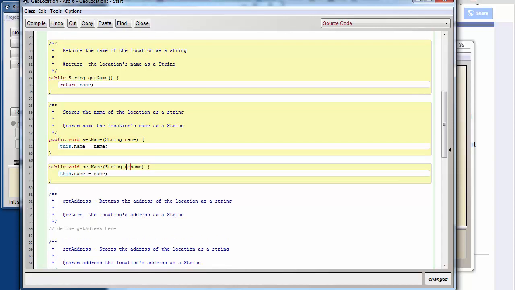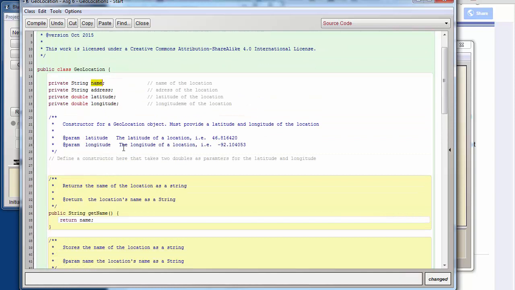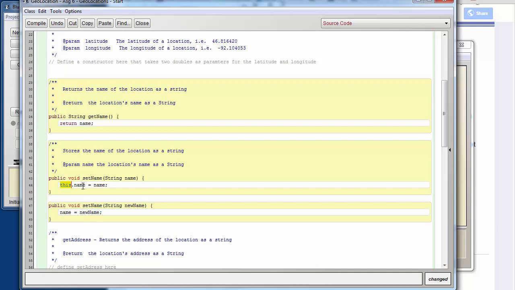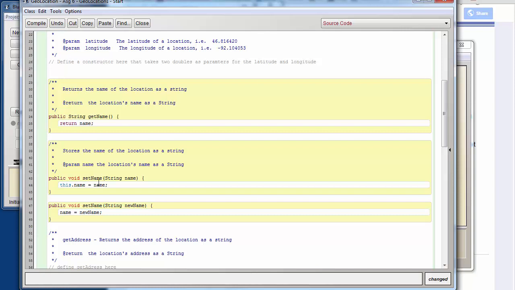We could say new name and say... so either of these methods will work. I just have to do one. If you use a parameter, an argument here, name, that's the same name as this instance variable, you have to use this.name here to make sure you're referring to this name up here on the left side of the assignment. So sometimes I find students have this kind of complicated.